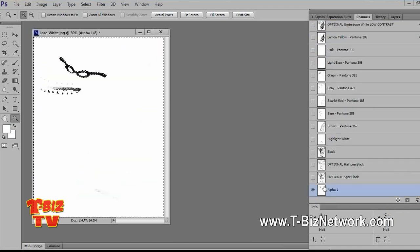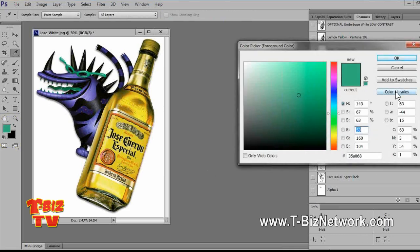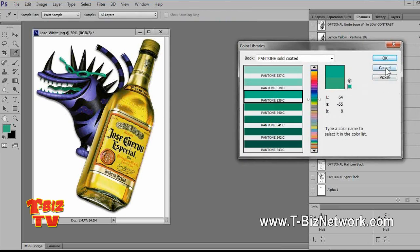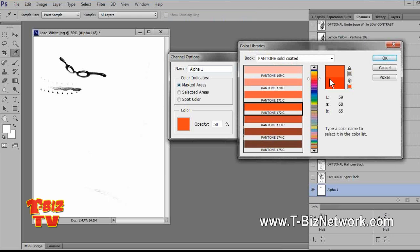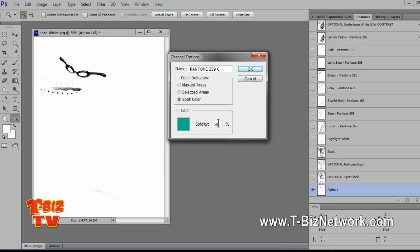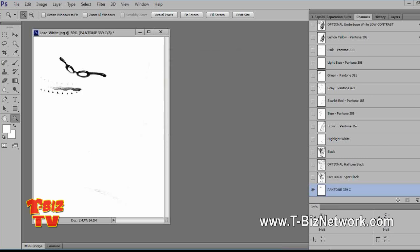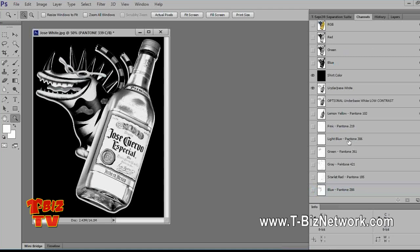Now there's your new spot channel. The problem is we don't know what color that is yet. We need to assign that color to this channel. I can actually sample this color. Click on it, then click on Color Libraries — it says Pantone 339. There's a little easier way: if you click on Color Libraries, you can type right on your screen. Type the Pantone number — I just typed 339 — Photoshop finds that Pantone number. Spot color, solidity 5%. Now if I look at that on the base, there is my new green, all by itself. I wanted to show you how to pull an additional spot color — there are many times you'll pull additional spot colors.